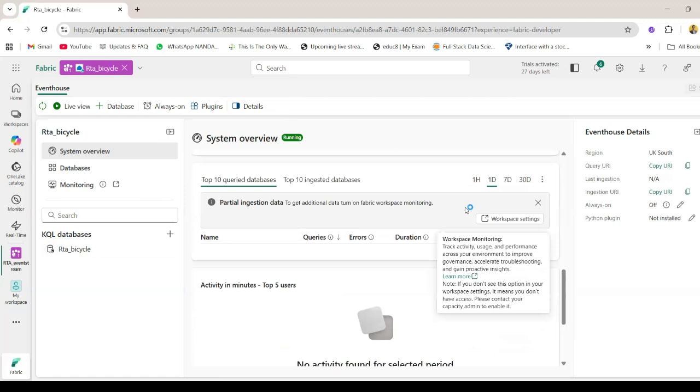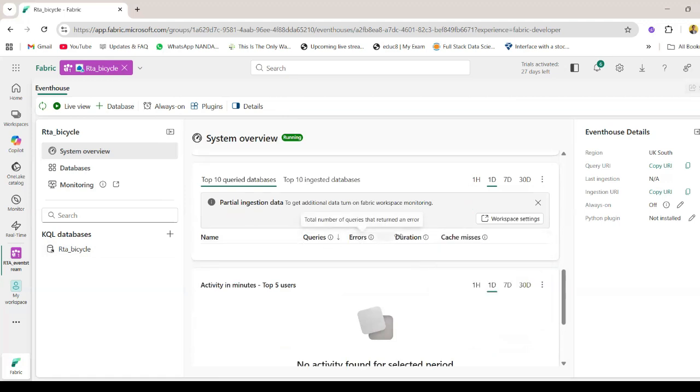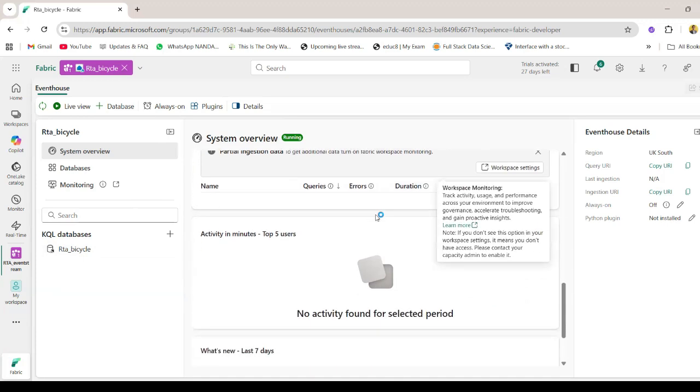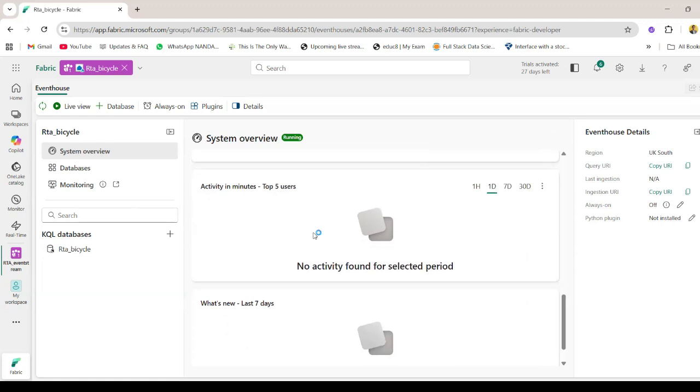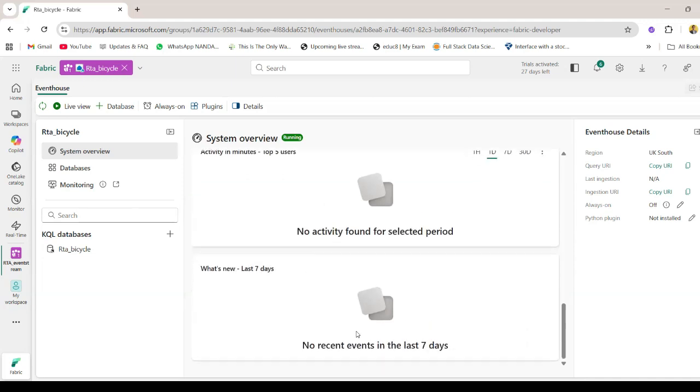And this is a place where you can monitor the queries, if the query fails and what are the errors, what was the duration of the query, everything can be monitored under this. And if there are n number of activities, suppose we have 2 to 3 activities in a stream, then we can monitor those things over here. Then if we have any workloads connected to it, you will see them over here. And even the last 7 days events, what you have done for this database, what are the ingestions, what is the data that is getting streamed into this, all will be seen under this part.